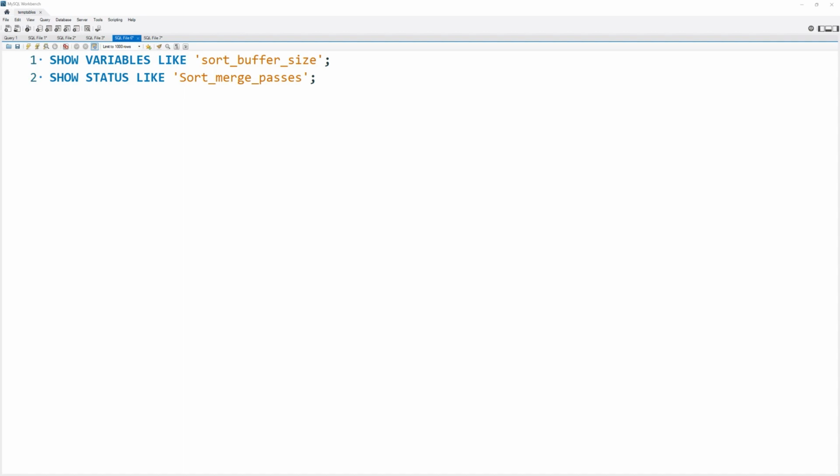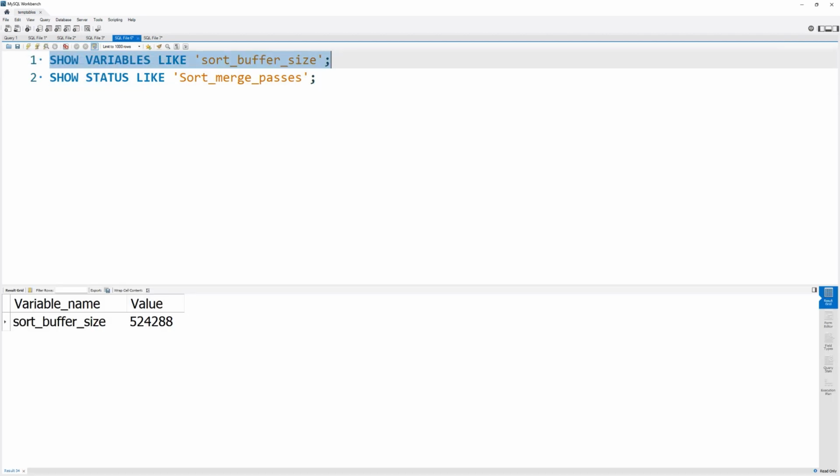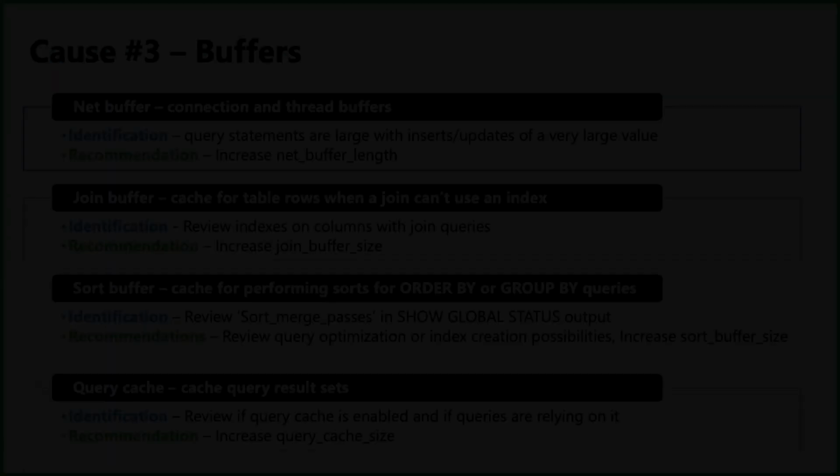In the MySQL documentation, the server system variable article calls out that on Linux there are two thresholds, 256 KB and 2 MB, and that using larger values can significantly slow down memory allocation. As a result, avoid increasing the sort buffer size value beyond 2 MB, and by default, the sort buffer size value is generally set to around 0.5 MB or so.